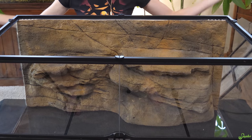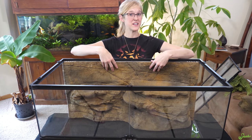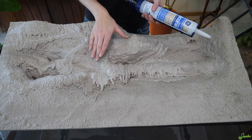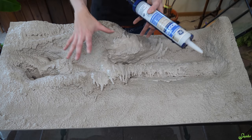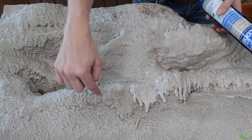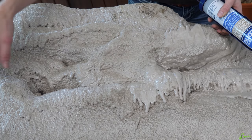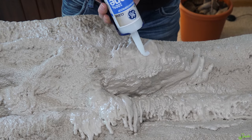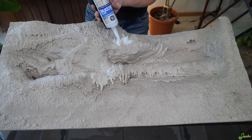Nice! That looks beautiful! Now that we have a perfectly fitting background, we are going to add silicone. This'll look familiar if you watched our Snake Discovery enclosure build video. So for this step, you're gonna wanna look at the background and see what points stick out the most, because those are the points that are going to make contact with the glass. And therefore, they're the spots you wanna add your silicone. And you can be liberal.